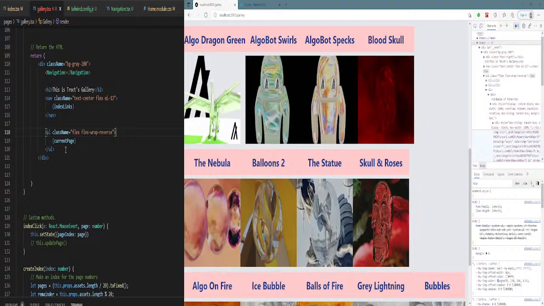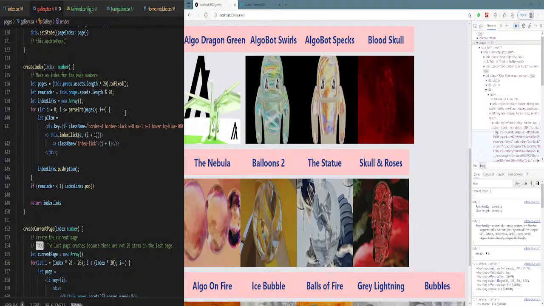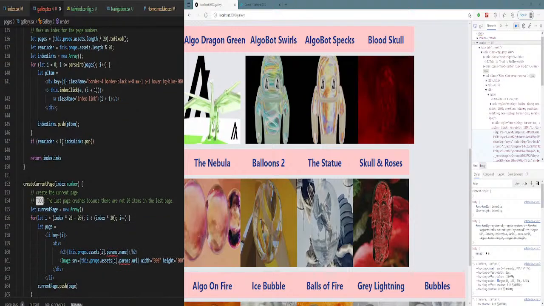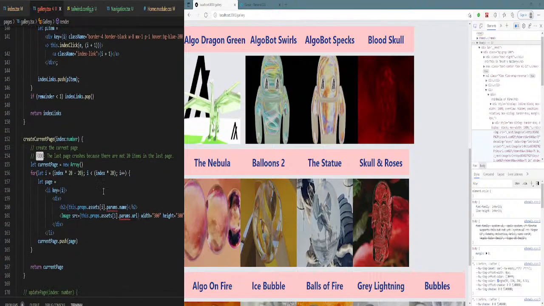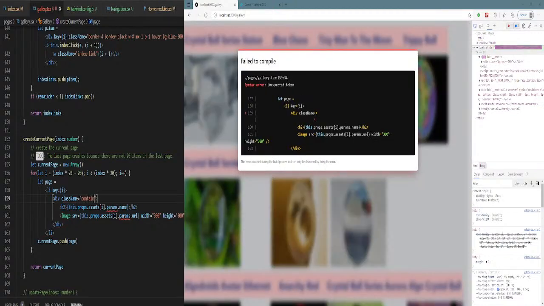We could continue with list items because technically it is like a list item. Let's continue. Let's see, create current page. This div right here that all of the list items are in that contains the H2, let's put container, class name equals container.